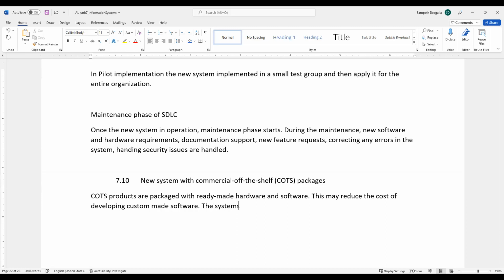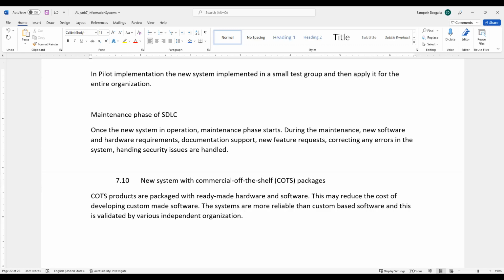The systems are more reliable than custom-based software, and this is validated by various independent organizations.